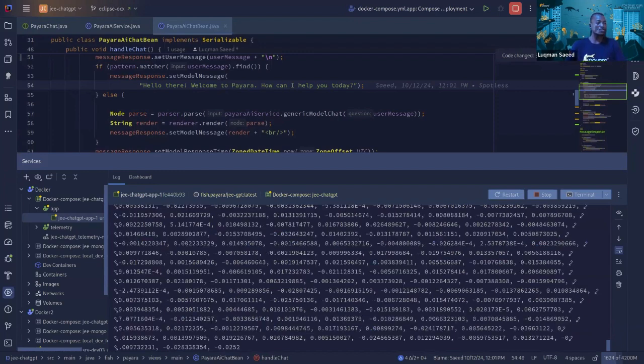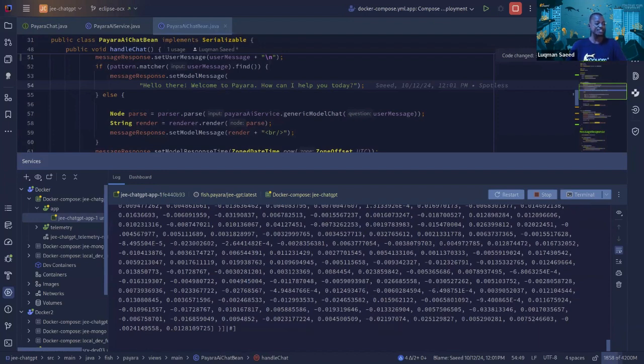And once you are done, you also need to deploy your application. In those cases where you don't want to host your own server, you could deploy to a managed service like we have in Payara. We have the Payara Cloud Jakarta EE serverless service. You can call it serverless, or a hosted Payara as a service, where we simply host the server for you, and you just bring your application and deploy it. So these are all ways you can orchestrate Enterprise Retrieval Augmented Generation applications on the Jakarta EE platform.